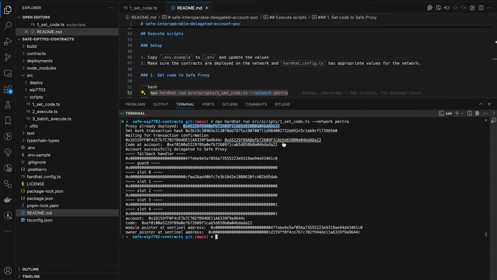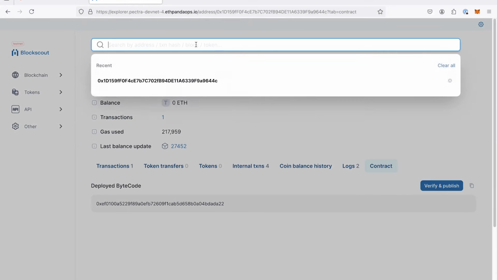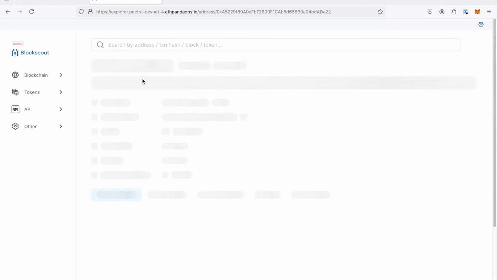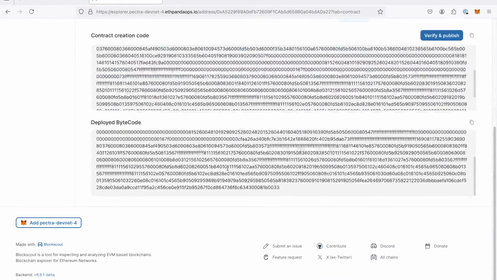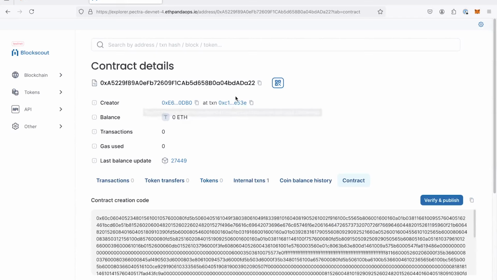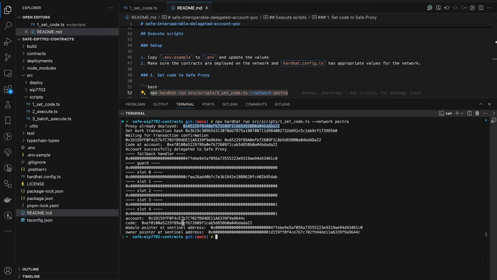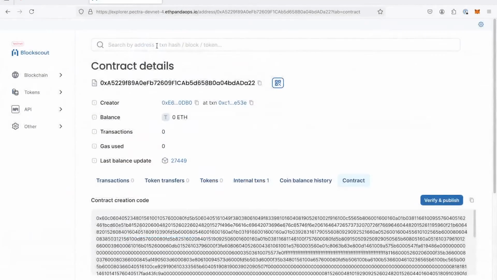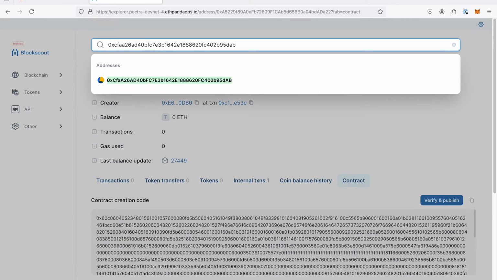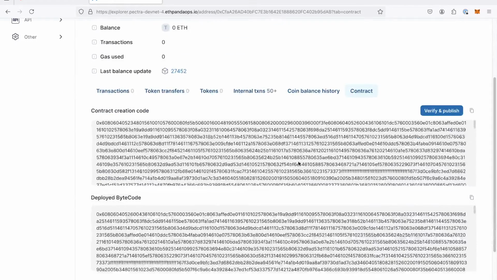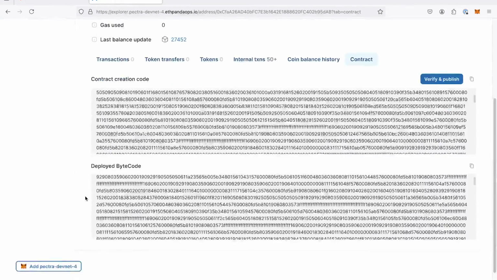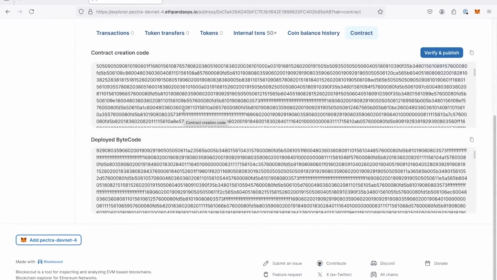So we can also inspect this address, which is the proxy, with our bytecode. Yes. And I guess we can also inspect the singleton address, which would be here. Right. This one, CF, and so on. Let's copy and paste this over with 0x and this address. So this is now the smart contract code that executes when the EOA is called as a smart account.